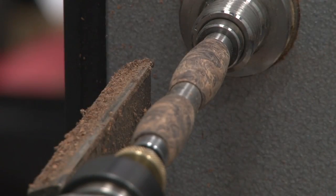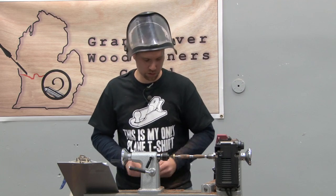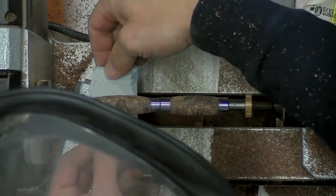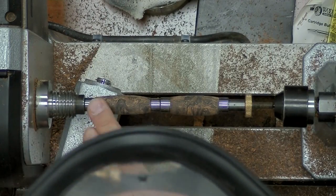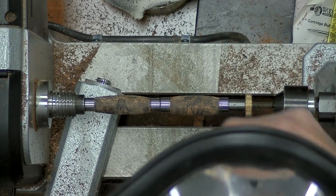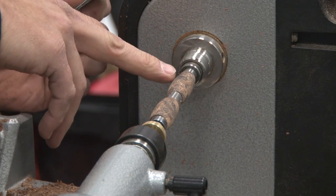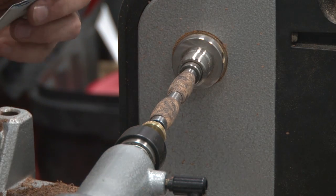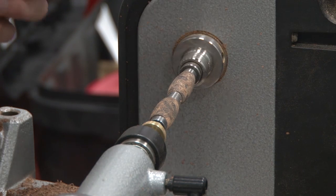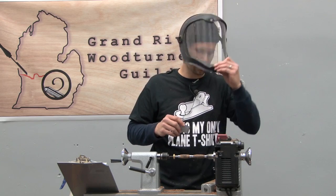So I'm going to start with my sandpaper, and I'm going to start with 80 grit. I'm going to do most of my flattening work with this. I'm going to use it between two fingertips here, work it back and forth. That's why I wasn't really concerned with getting this perfectly flat. I'm going to hone it right in with the sandpaper and the tension I put on that. That's going to smooth it out, get the finish bumps out of there. If you could see my scraper going a little bit in, a little bit out, that was just due to the burl. Softwood, hardwood, and it was real hard to keep it consistent. So we'll keep her going.